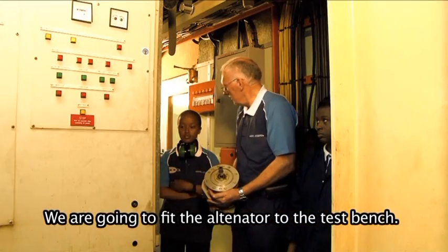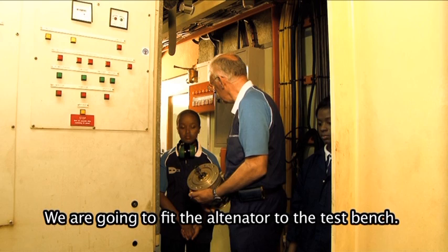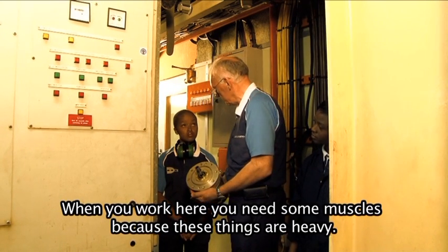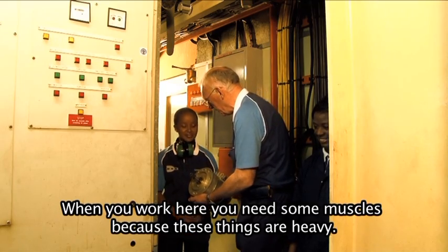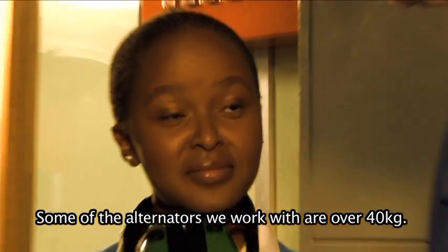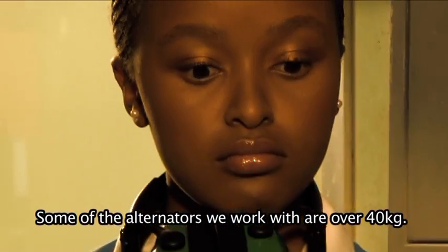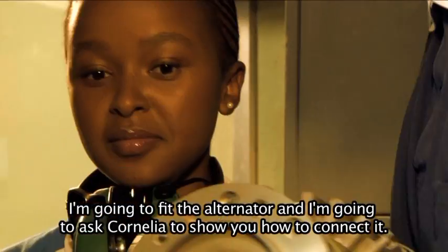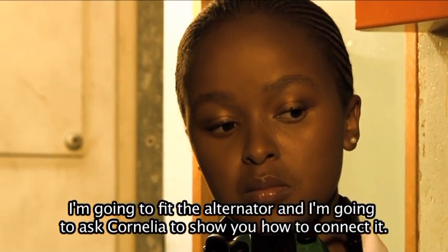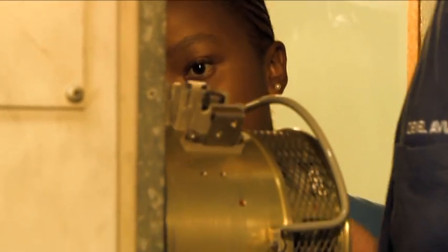Mbali, now we are going to fit the alternator to the test bench. Now one thing I want to tell you, when you want to work here, you must have some muscles. Just feel the weight of the alternator. I'm going to hold it and you feel it as well. Some of the alternators we do here are over 40 kilograms. Now I'm going to fit the alternator and I'm going to ask Cornelia to show you how to connect it, and then you can connect it, all right? Okay. Go. Here we go.